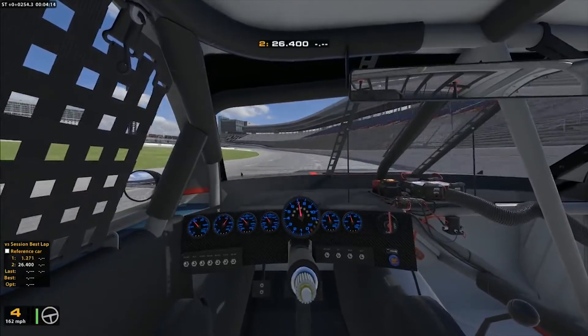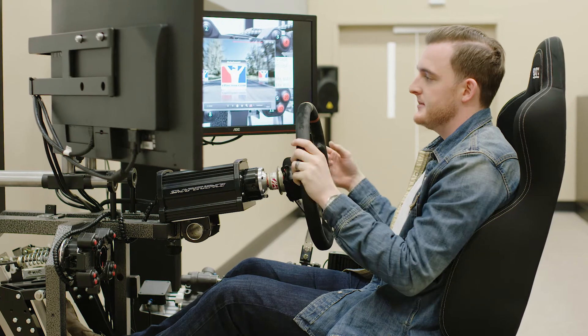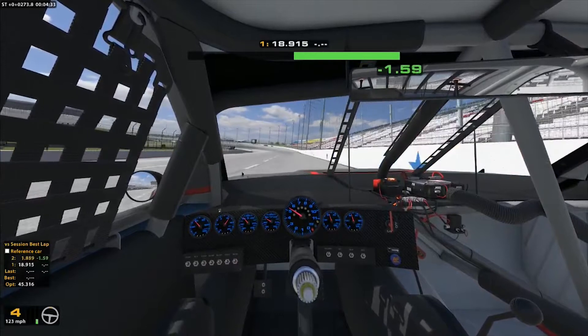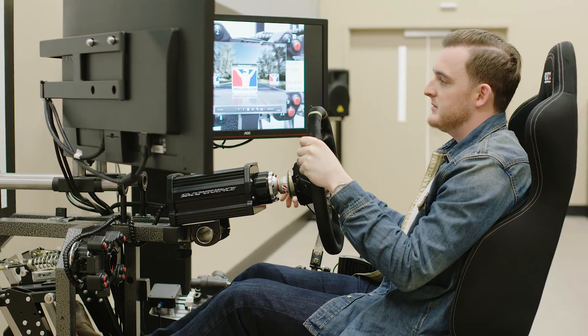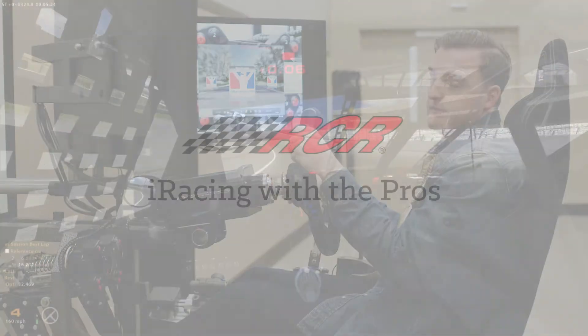I think some of the weather and just time on the track, the surface wearing and losing grip, is going to help widen that surface out. In about two, maybe three years, this race track will be one of the raciest — in driver terms — that we go to, just the way that they built it. I think they built it with the right idea in how they banked the corners. It's just going to take some time to weather that pavement in.